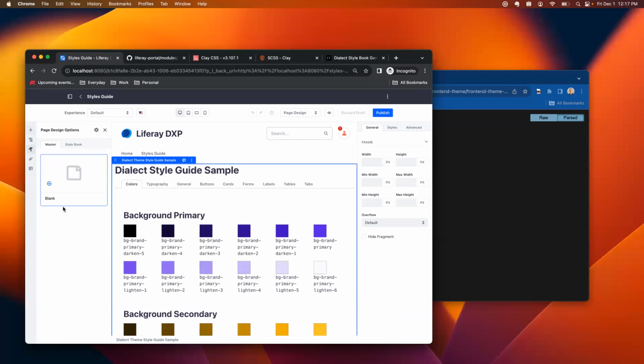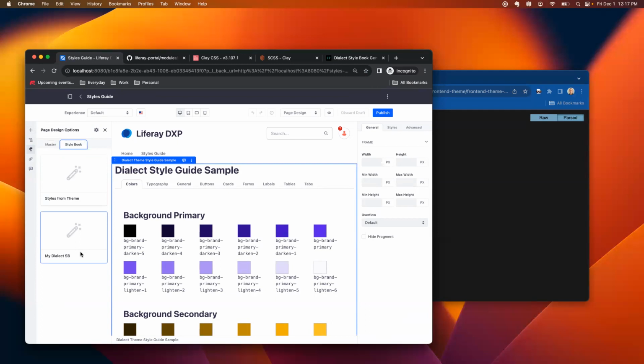So let's go ahead and I'll show you how to apply this. Now I have a few different options if I want to apply my style book. I can either mark it as default, and have it be the default style book for the pages of my site. I could apply a style book specifically to a single page.